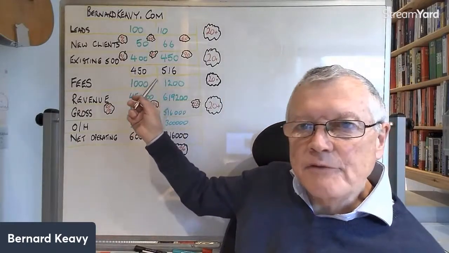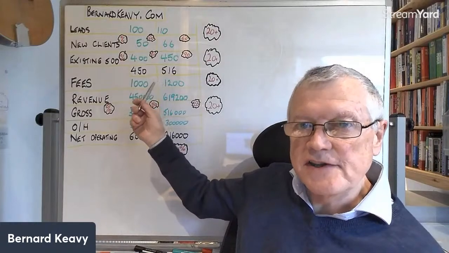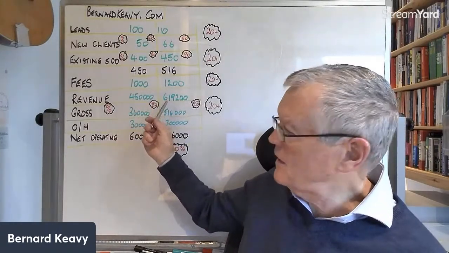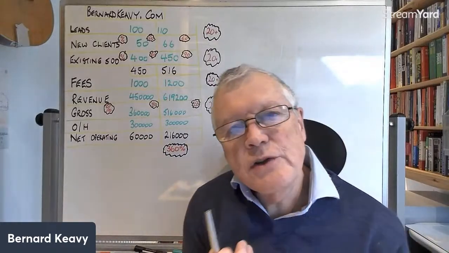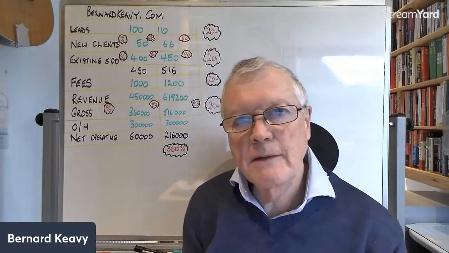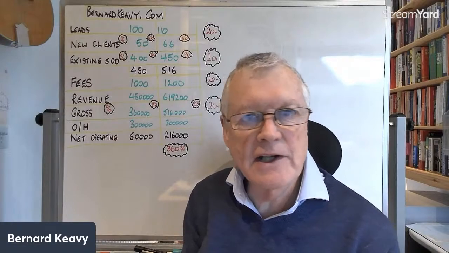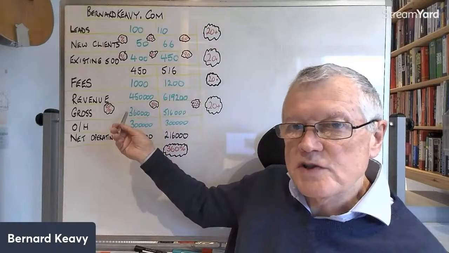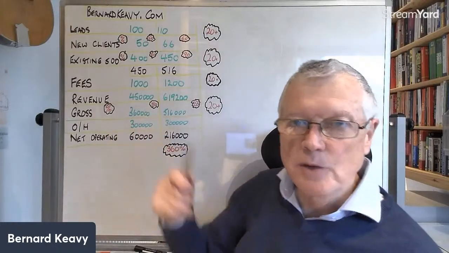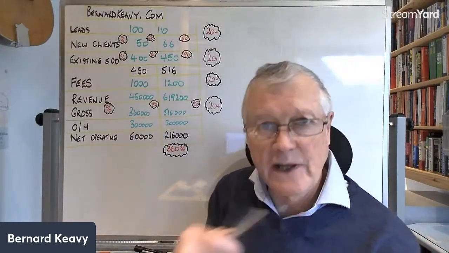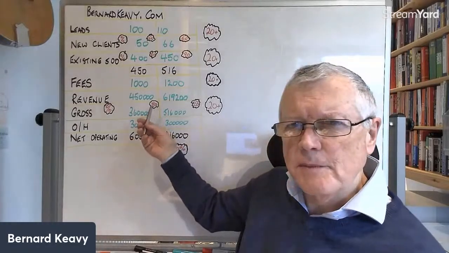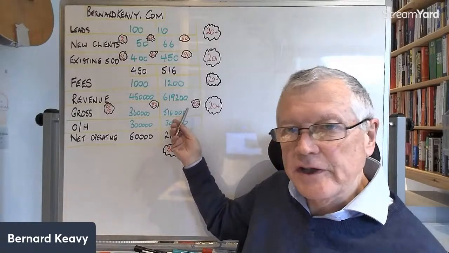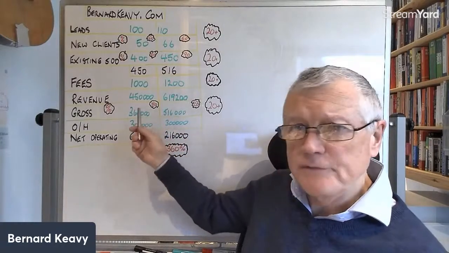And if we could get our average fee up from 1,000 to say 1,200, so that's a 20% increase, well, our revenue goes up from 450,000 to 619,000. Now, because we've increased our average fee without working on our costs at all, our direct costs won't have changed, or they certainly won't change significantly, so our gross margin will automatically increase. If it was 80% at the moment, because we're a professional service, so we have quite a high gross margin, the fact of increasing our average fee would take that up to 83% on that revenue figure.